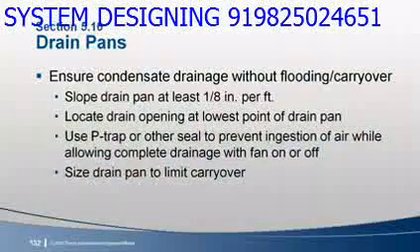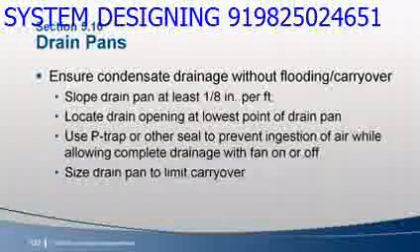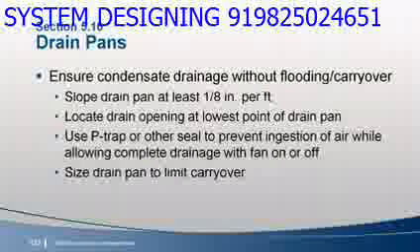Drain pans must have a minimum slope of 1/8 inch per foot. The drain opening must be located at the lowest point in the drain pan, and the opening must be large enough to ensure that all of the condensate drains out. For draw-through arrangements, where the pressure above the drain pan is negative, the drain opening must be sealed in some way to allow condensate to drain freely while preventing the ingestion of air and associated spitting and overflow problems. And of course, the drain pan must extend downstream far enough to catch most water droplets that blow off the coil at design air velocity.